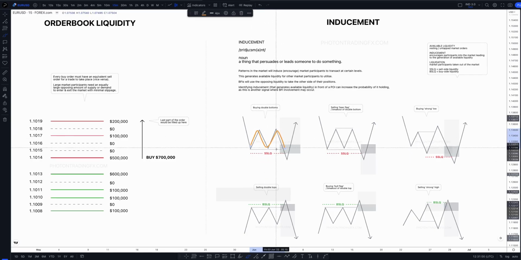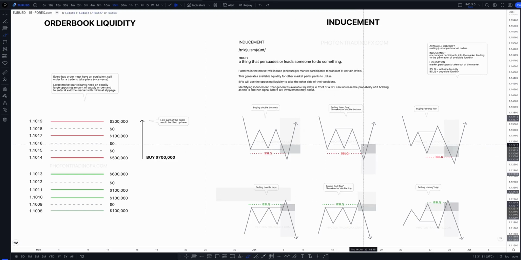So this pattern, these lows, the support level, whatever you want to call it, double bottom, whatever, it encourages market participants to think, okay, I want to buy here. I think this is a strong level. I think we're going to go up, and it induces them into the market to buy. It induces buyers, right? And that inducement by this pattern, this creation of these lows, encourages them to get long. And what does that inducement create? It creates sell-side liquidity, okay? So in this instance, it's induced a buyer or buyers into the market to generate sell-side liquidity.